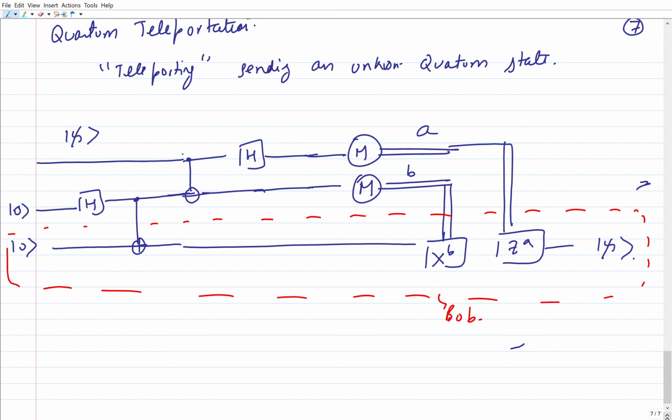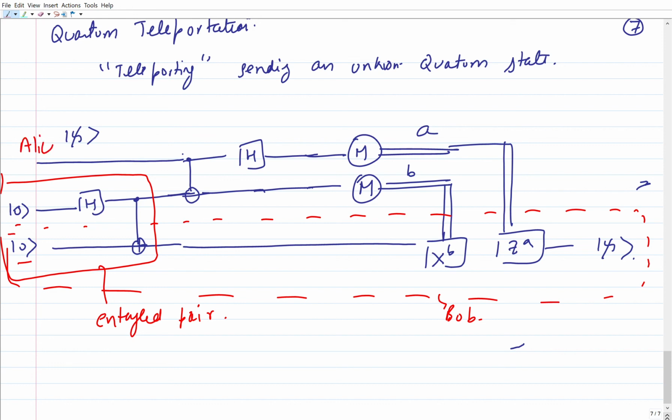So the idea is Alice and Bob start with an entangled pair. This is the entangled pair. That's one qubit Alice has, the other qubit Bob has. This is Bob, this is Alice. They share an entangled pair, and this is again Alice. Ultimately, at the end of the protocol, the state with Alice ends up on the wire of Bob. So Bob receives the state, and in the process, Alice is of course applying a bunch of gates, but more importantly, Alice is sending two classical bits of information after measurement to Bob. These are the wires that communicate A to Bob, B to Bob.